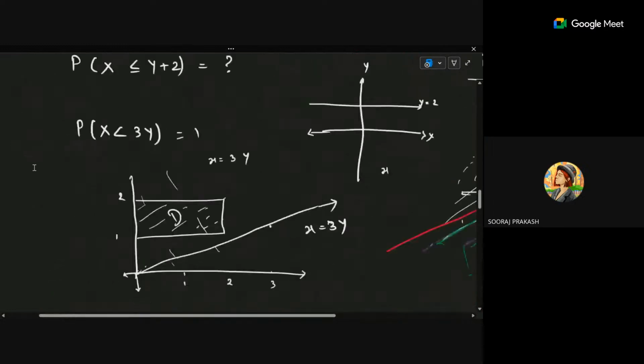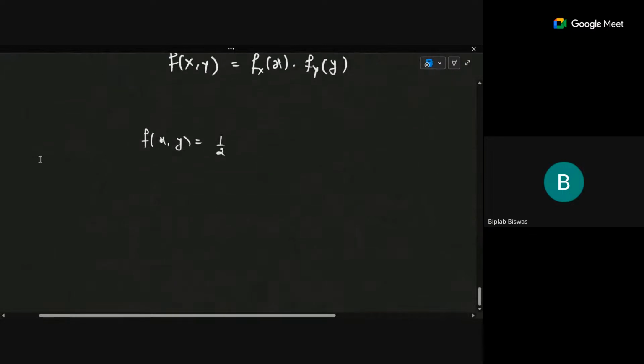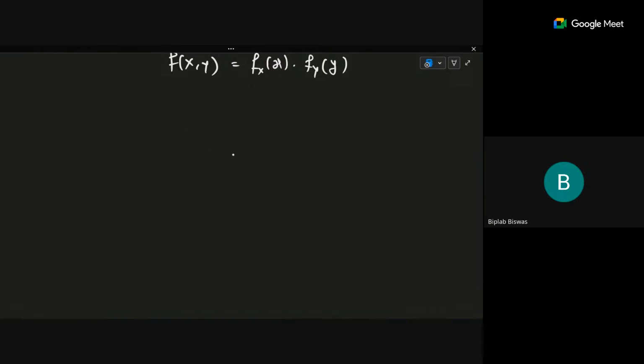Ma'am, in general, if the graph is in the same region and it is homogeneous, I mean a uniform shape, then it is independent, right? But if the area is split, then it is not independent most of the time, right? Or is it not generalized that way? Visualizing the graph, can we make any statement whether fx and fy are independent or dependent?